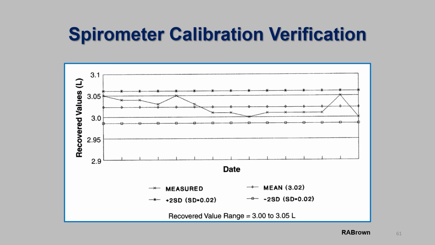Just a quick note as part of good laboratory practice, a different or separate calibrated syringe standard should be used for calibration verification. The ideal syringe would also be larger than the one used for calibration, for example, a 7-liter syringe. What's the rationale for this? Well, if the same calibration syringe was used for both the calibration and calibration verification processes, the same amount of error would always be introduced. Unless the spirometer system was completely out of control, small system errors would never be detected.